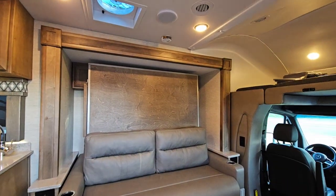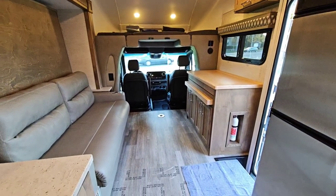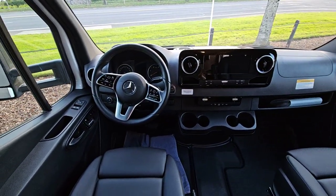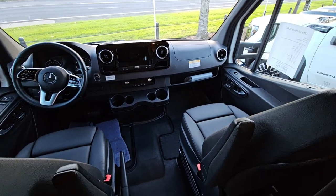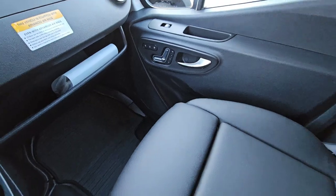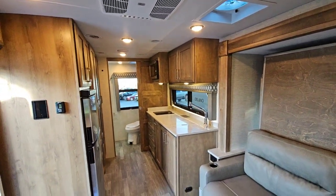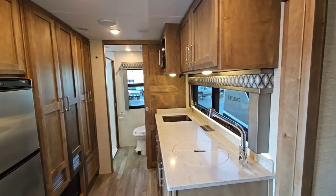Here's the inside. This is a Murphy bed model, which makes it kind of cool. What's really cool is it's built on the new chassis — the new Sprinter chassis. V6, seven-speed transmission, adaptive cruise control. It's got heated seats and power seats for driver and passenger, and push-button start. What's really neat is it's got a washer and dryer in a 25-foot coach, which is pretty neat. Also a 12-volt fridge.